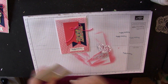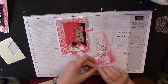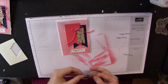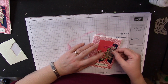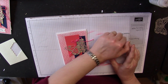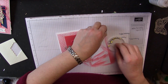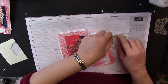So one Stampin' Dimensional down on the back of your butterfly. Just zoom you out a bit. No, wrong way. There you go. Then you can pop your butterfly on, just gently bring the wings up just to give a bit more dimension. Pop that on the front at a slight angle, and then your last thing is one of these gorgeous metal rimmed buttons, which are in the current annual catalogue.